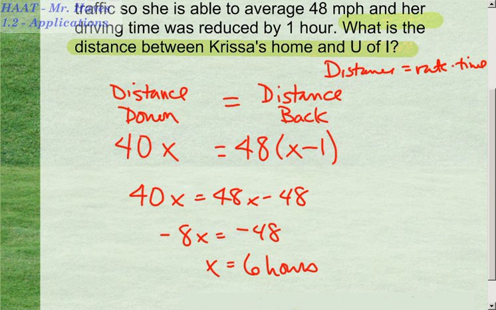ACTs will oftentimes do this, so will multiple choice tests, finals, things like that. Or they would ask you what's the round trip distance. So the numerical answer you come up with down here isn't your final answer. In this case, you'd have to go 40 times 6 to come up with your final answer of 240 miles.